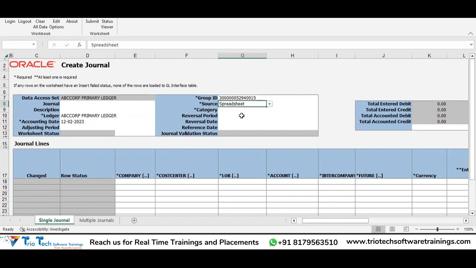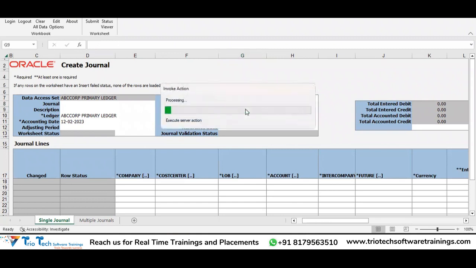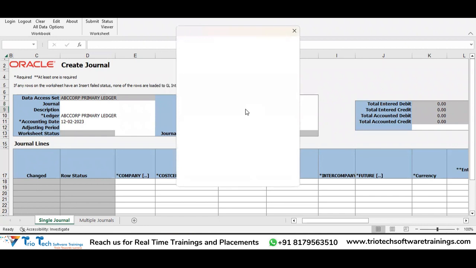Spreadsheet. What is the source? Basically, the source for the journals that you upload using the ADFDI will always be spreadsheet, so you can just keep it that way. Then category. Now category you have to select. So you just click on that cell and double click. It will connect to the Oracle application and give you the entire list.